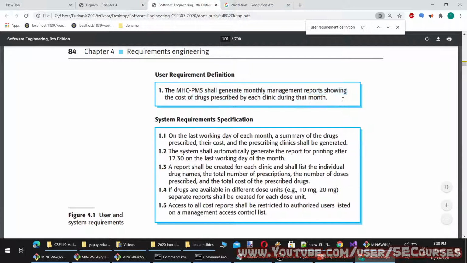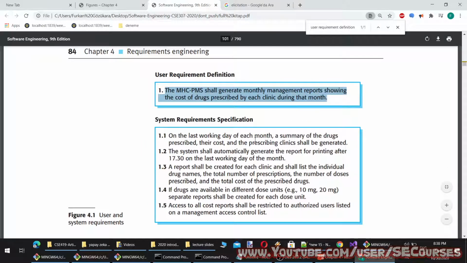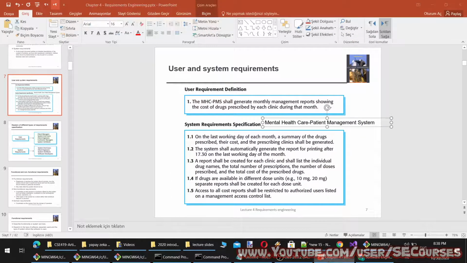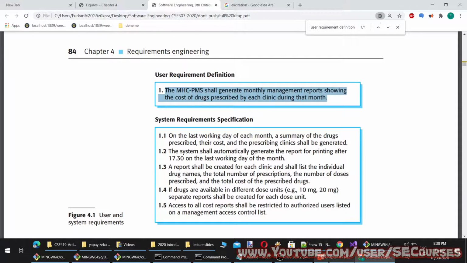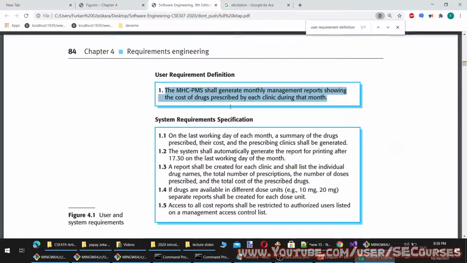User requirement definition, let's read it. The MHCPMS shall generate monthly management reports showing the cost of drugs prescribed by each clinic during that month. So what was the MHCPMS? It is the Mental Health Care Patient Management System.